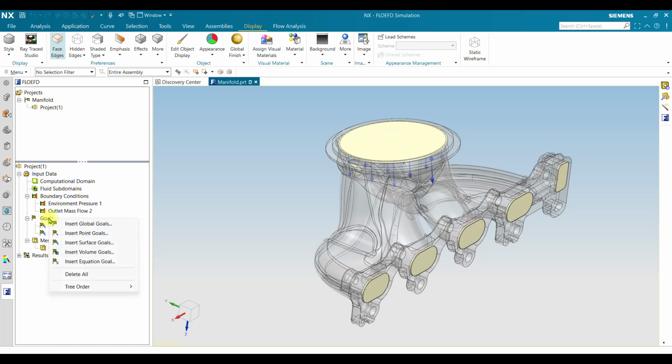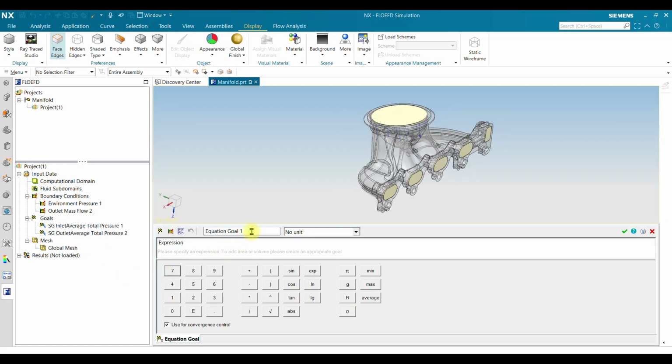Next I'm going to create what is called an equation goal. We're going to check the pressure drop. The expression is the formula for pressure drop: SG outlet minus SG inlet. This is the formula, and then we can click OK.